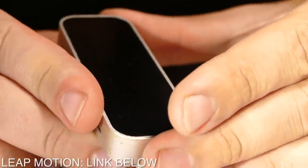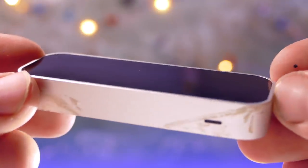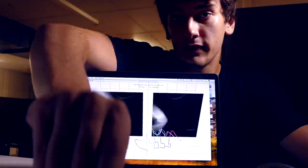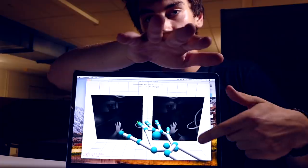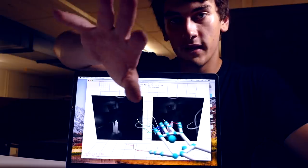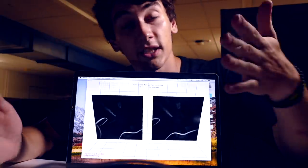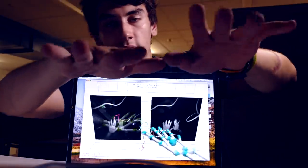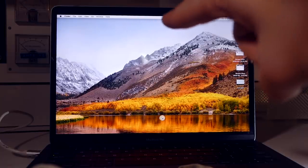Anyway, to control this projector we're using a hand tracking software called Leap Motion. Here's a quick demo of how the hand tracking works. The device is plugged into my laptop and it has two cameras inside that pick up infrared light, with an infrared light blaster in the middle. Using the distance between the two cameras, the software can track where hands are in real time. When you put your hand in front of the Leap Motion, you can see left view, right view — it overlays your hand. You can wiggle your fingers, two hands, even two thumbs up.